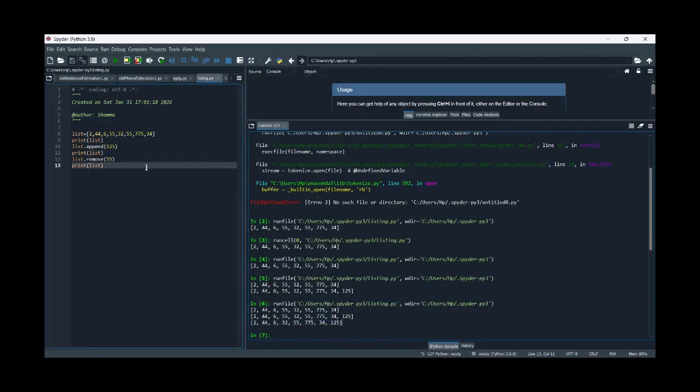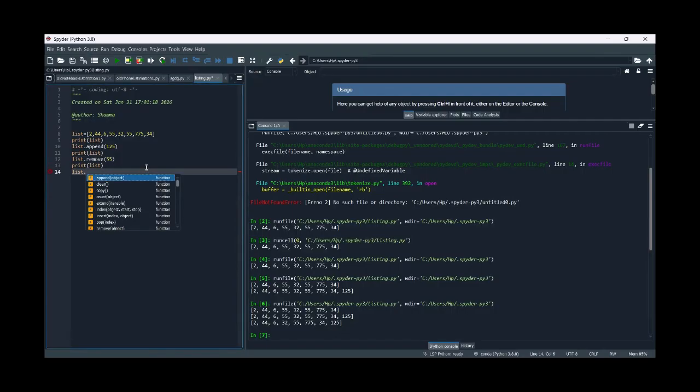Now we have another question: if I don't want to append at the end of the list, but I want to insert some value in between the list, at any desired position. For that purpose, we have another function. I will write list dot insert.